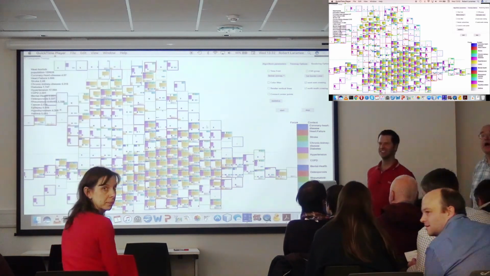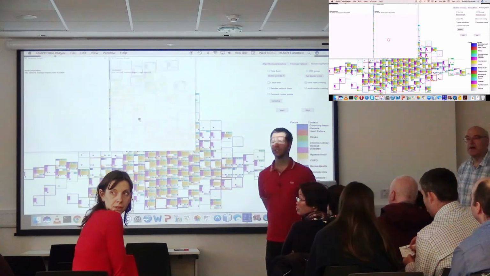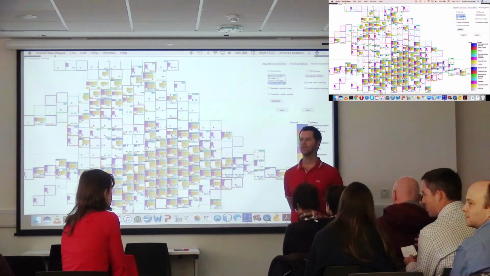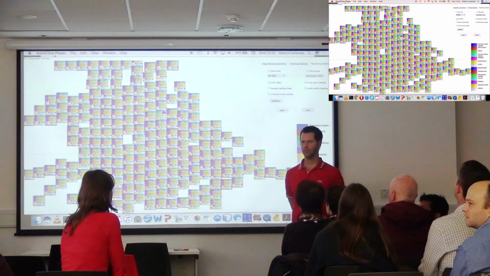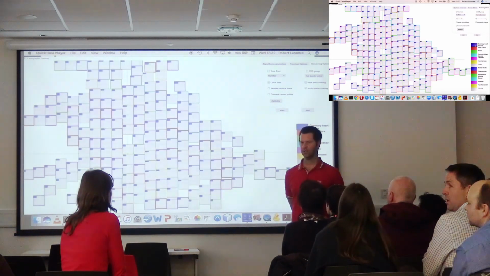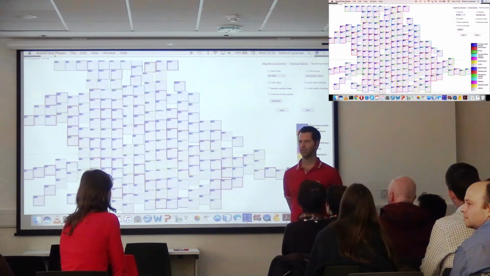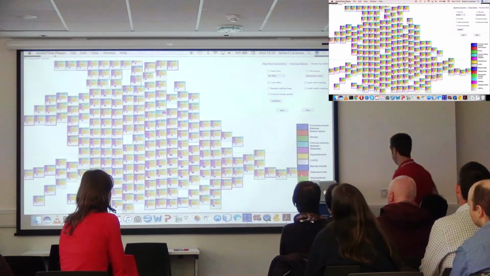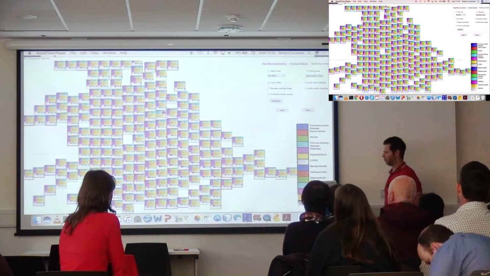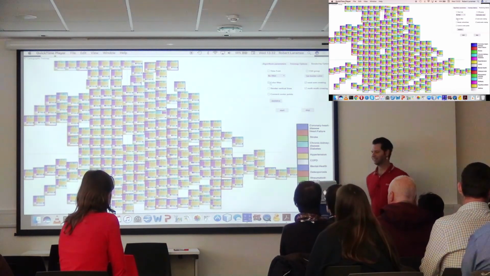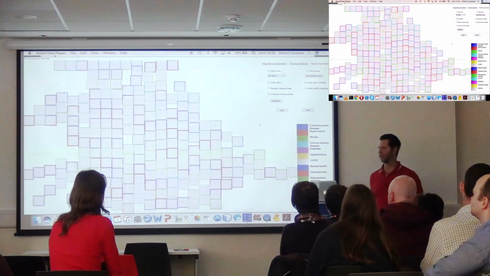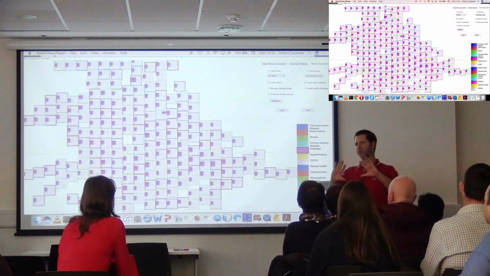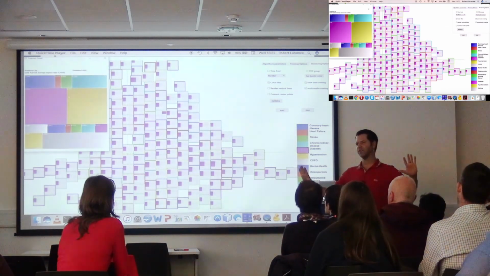Question. Whoever wants to go. So you were using a tree map because you can model hierarchical data, but actually those diseases aren't hierarchical at all. So have you looked at using a different data structure within the cartogram, like a pie chart? Well, we use the tree map not necessarily because it's hierarchical, actually. We like the tree map because it's space filling and space efficient. So it spreads the data onto the screen space effectively.